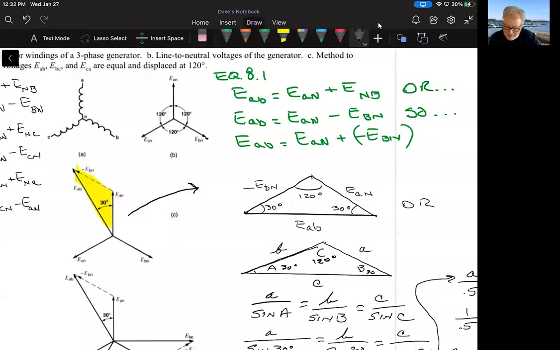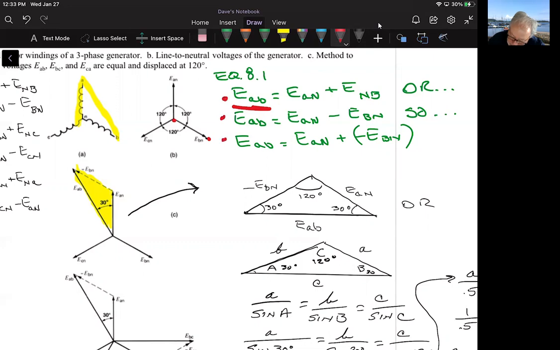Okay, I've gotten ahead of us a little bit here, so you don't have to wait on me. But again, what I'm trying to derive is what the voltage is from phase A to phase B. And we're going to reference that in terms of phase A to neutral as well. So I can write this equation for EAB. EAB is equal to EAN plus ENB. Okay, that's what I've written there. And then I can rearrange that so that it looks like this equation here.